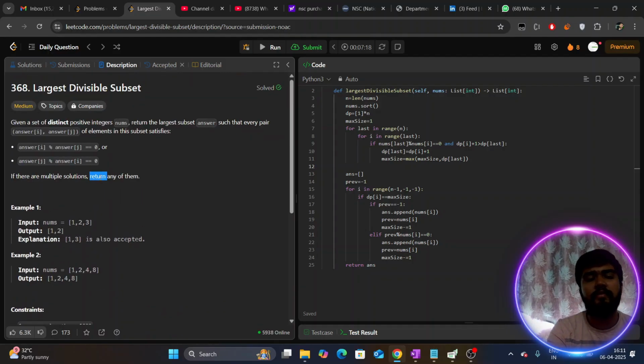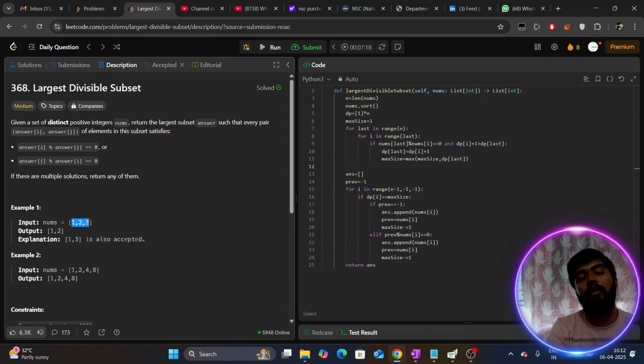I think this question is very straightforward, and if I walk you through some test cases, then you will get the gist. In the test case 1, 2, 3, we are returning output 1 and 2 because if I choose 1 and 2, the bigger one, that is 2, is divisible by 1. For 1, 3 also, it is accepted, because if you choose the pair 1 and 3, 3 is divisible by 1. The bigger one is divisible by the smaller one.